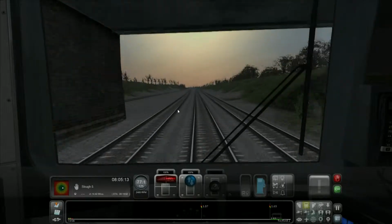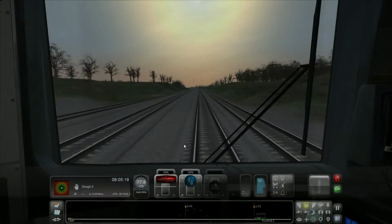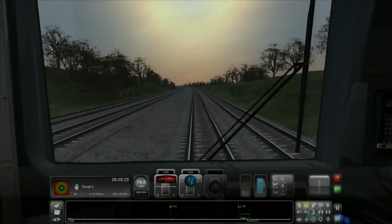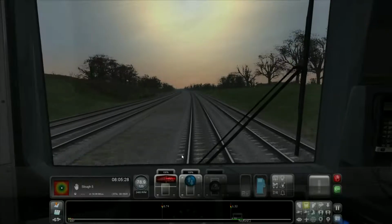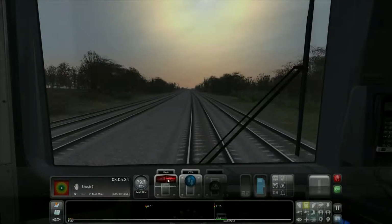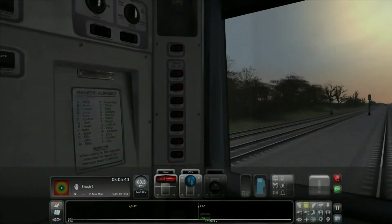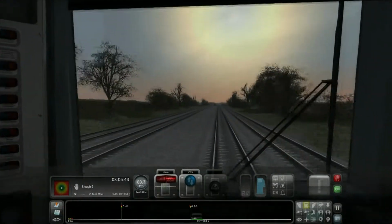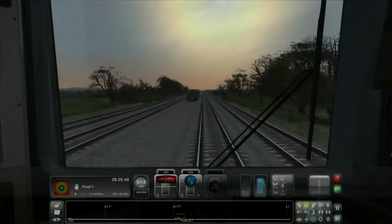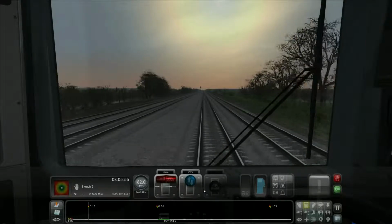So that line swings over there, but rather than go under the other side of the bridge. Coming up to 80 mile an hour. Dun, dun, dun. I've got a feeling it might blow up any minute. They normally sound like they're about to blow up. Yeah, it's been a while since I've turned Train Simulator on. It's been alright. It's a game I pick up and put down. As you can imagine, there's no sort of big necessity to keep plugging away at it.